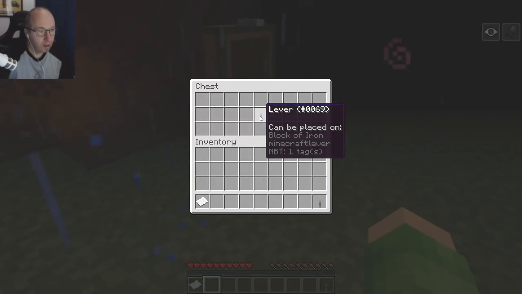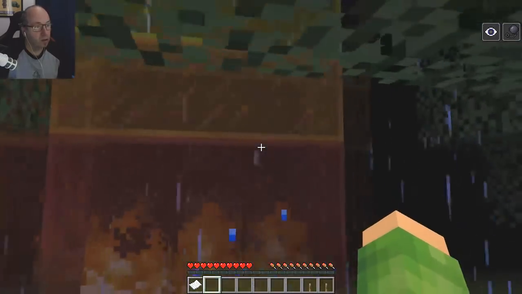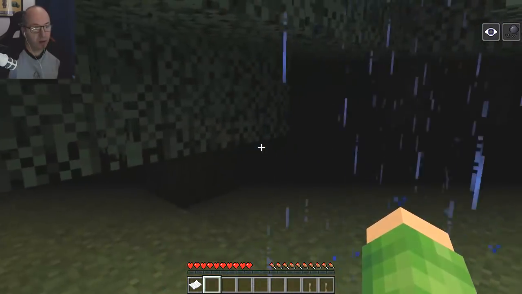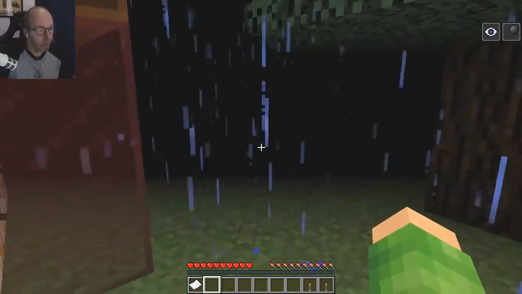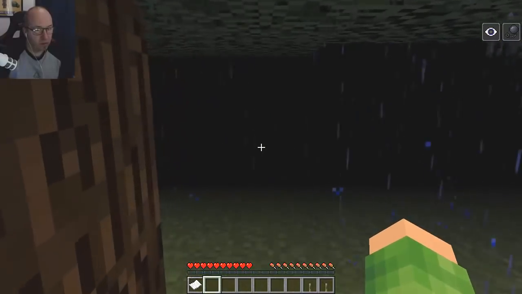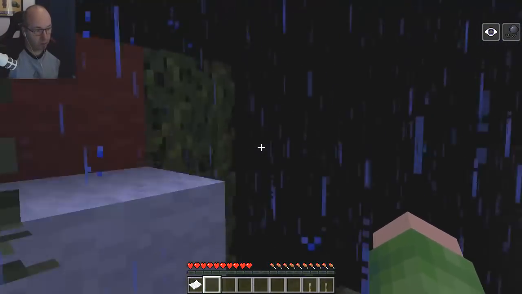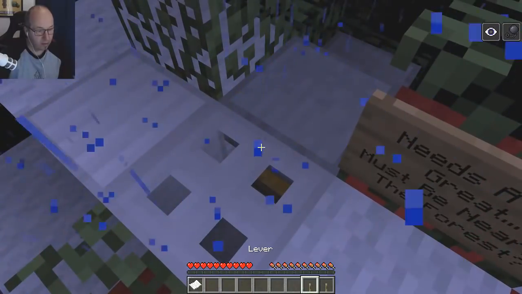Aha. Lever. Block of iron. Okay, good. Good, good, good. Okay, we're making progress. We found the one that we can go on the truck with then, I'm guessing. So let's go back and get that one. Which was back in this direction. I think he could be the truck. Aha, right. This is it, isn't it? This is it. Block of iron.